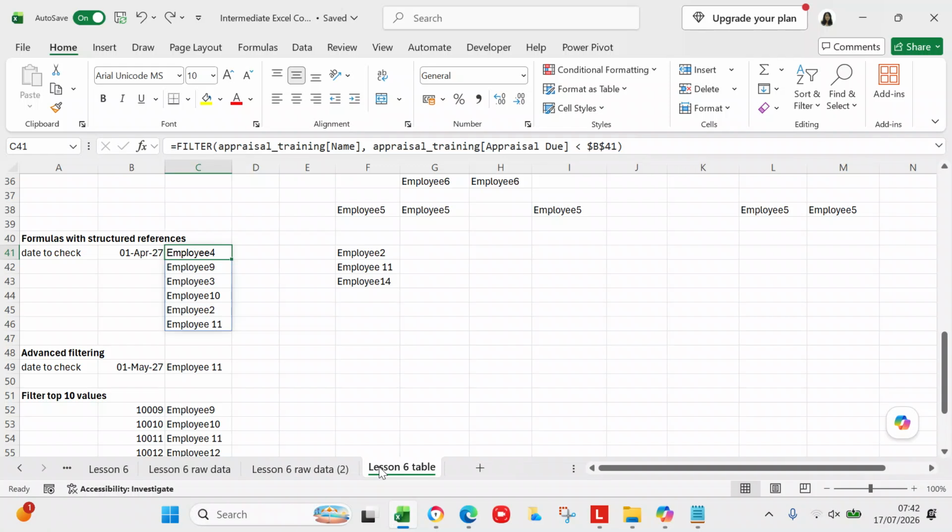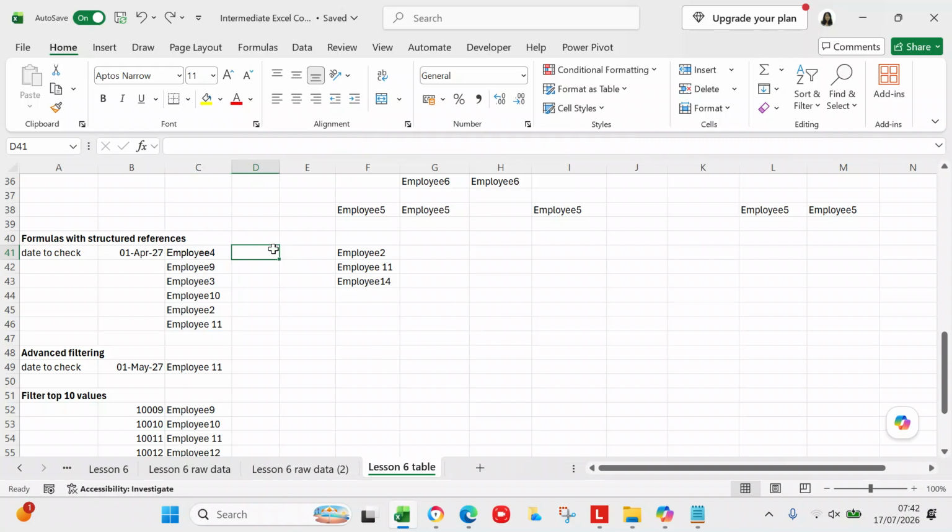So that's how many appraisals are due, because you've got the appraisal date. So the employees who have appraisals due before 1 April 27 are employee 4, employee 9, employee 3, employee 10, employee 2, and employee 11.